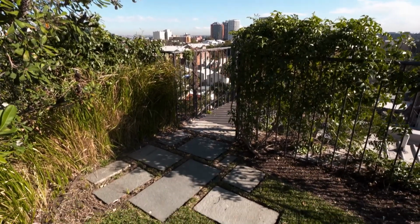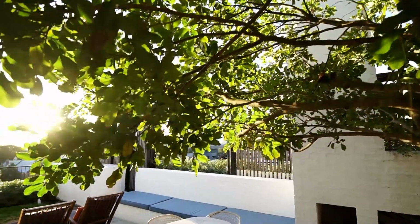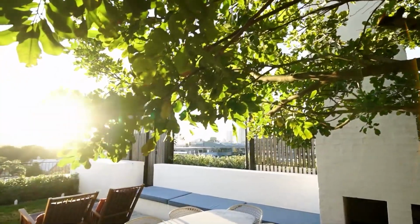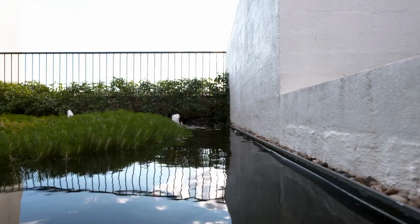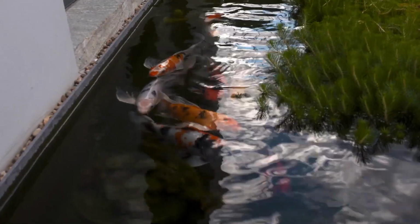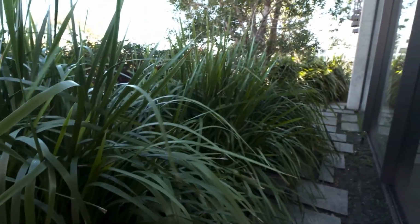Most people, when I say we live on Cleveland Street, are like, my gosh, that must be so noisy. But actually up here, you don't hear much at all. We've done things like have the garden here, set the apartment back from the edge, and we have a pond which creates some background noise, and it just filters out the hum of the city. So when you get up here, it's incredibly quiet. You often feel like you're in the middle of the bush. It's really special, actually.